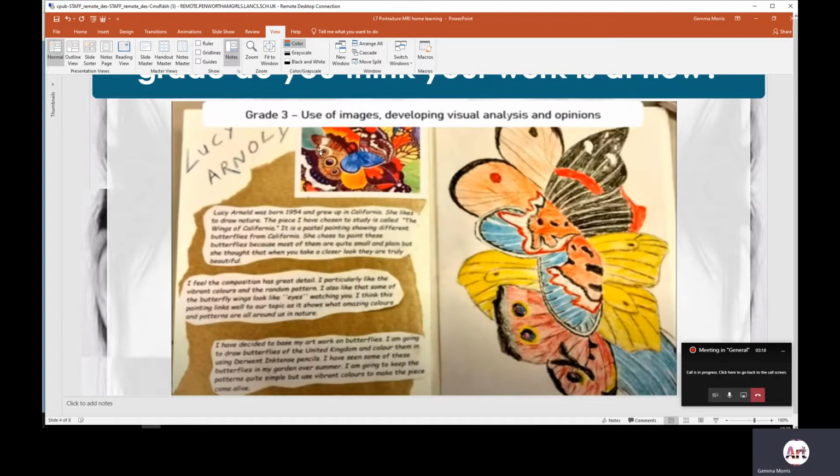Grade 3, have a look at this one. Again, think about your artist research. Does your artist research, or will your artist research, look like this when it's done? So we've got a clear title, some images, an emulation done with some skill, and we have our semi-analysis. That's a grade 3.